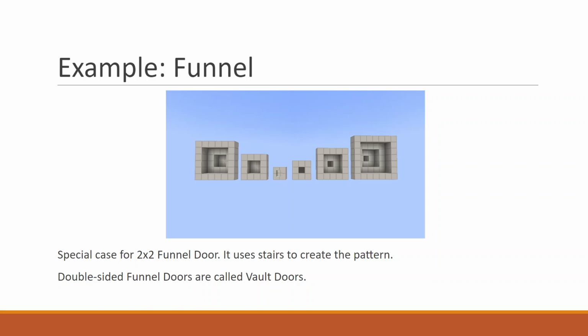So please do not mix up funnel doors and vault doors, because it has always been a trend for people to mess up between funnel doors and vault doors. While obviously people do not really care about terminologies out there, if you're going to be a more professional redstoner, then you should be able to identify between funnel doors and vault doors. What I mean by double-sided is that you would have this exact pattern on the other side. So if you're facing towards this side and you go to the back, you will also see this pattern here. So this is what I call double-sided.